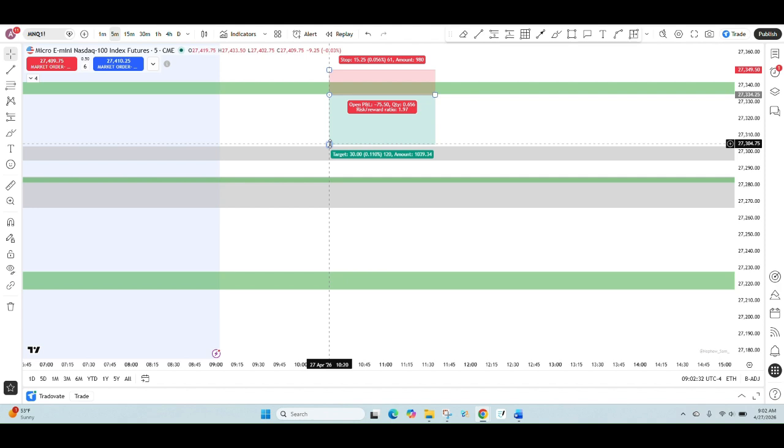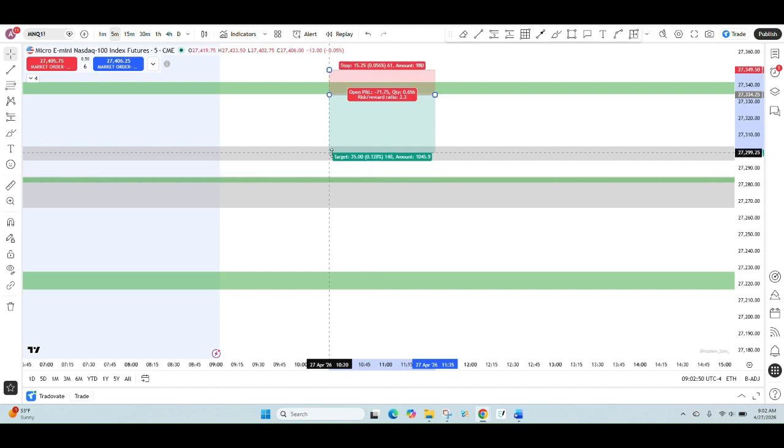And we can target. So when you're taking longs or shorts or entering an entry, typically we do this 30-point take profit, but you can also target the next fair value gap or the next key level. So in this instance, we could target this key level. But for right now, I'm just going to leave it at 30.